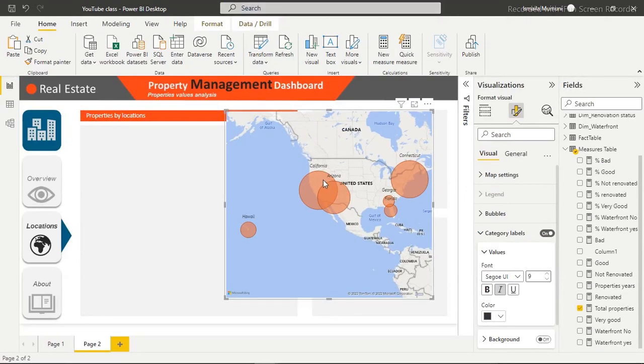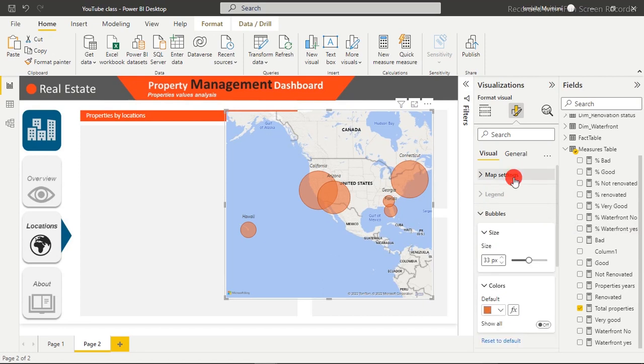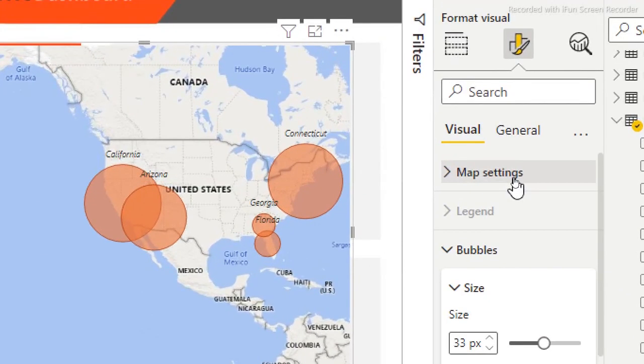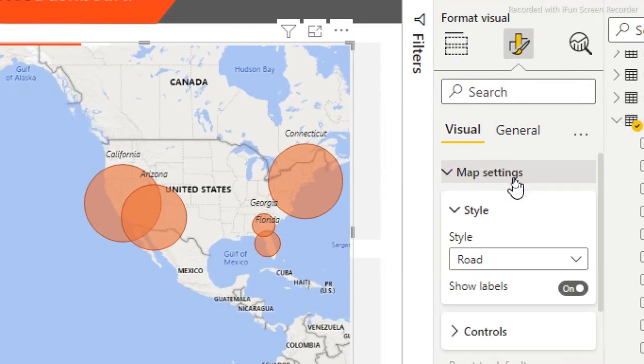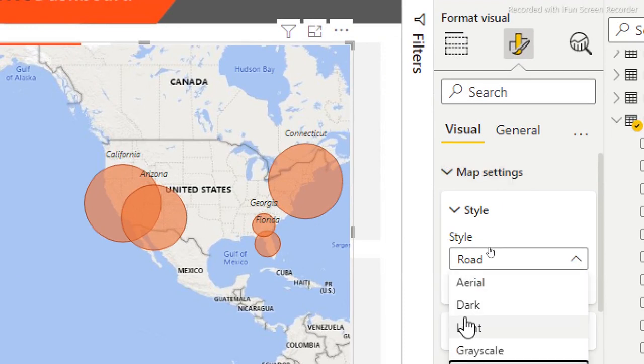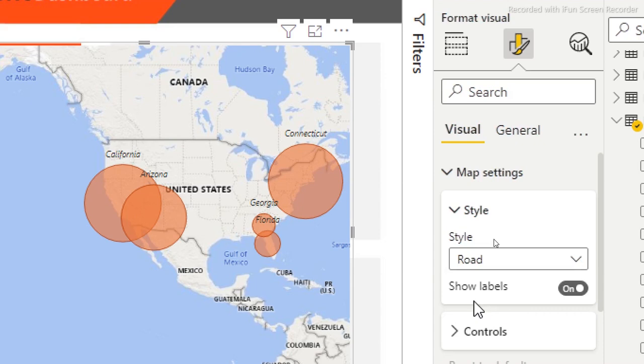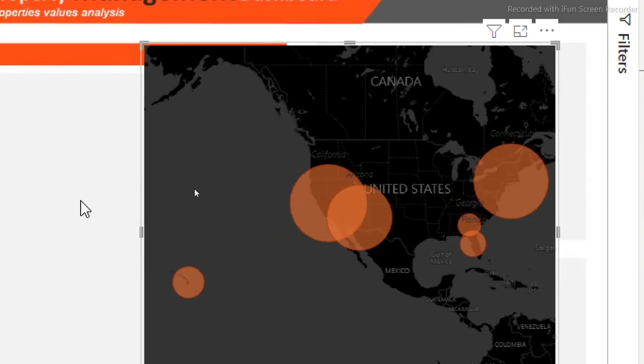Now, before we even place our cursor to hover over and filter through what we have right here, you must have seen what it is, right? That is beautiful. So now can you see this? I just want to show you the basic aspect of it, so I think everyone can do this. Okay, right now, what we can do is click on this particular map setting, because we want to change the map color or background. Just click right here, and I want to use this particular dark one right here. Let's see, it changed. Wow, we have something like this. Awesome, right?